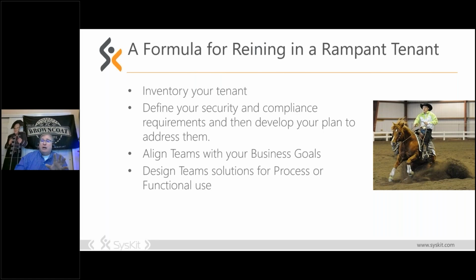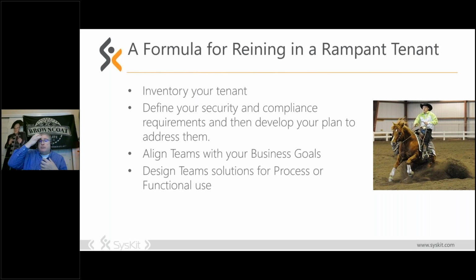And this is not rocket science, but we do have to practice it. And I will also warn you up front that anytime you start trying to bring control to something like Microsoft Teams, this is not a one and done. This is not a project that you run and then you're finished with it. This is something that you're going to have to do over and over and over again. It really is a constant state of affairs.